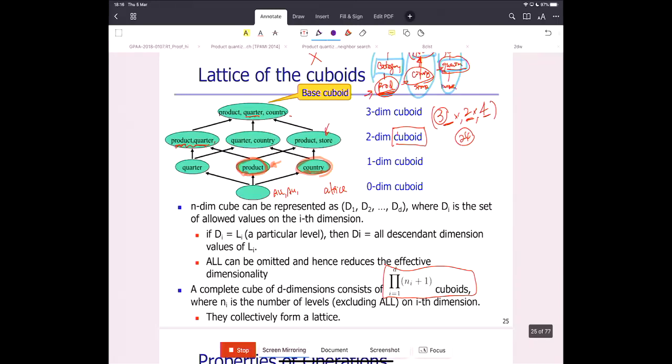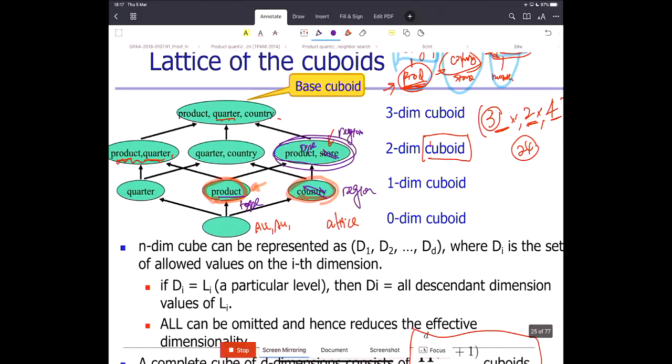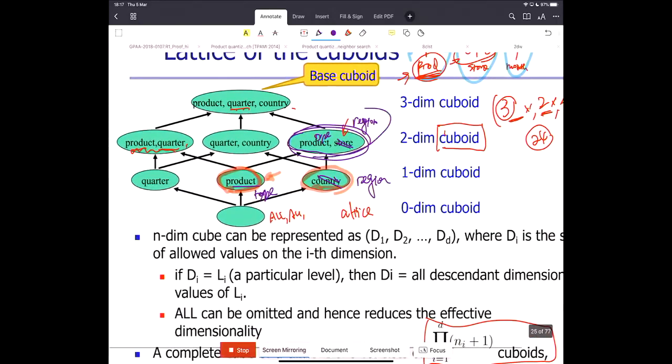Again, the naming you should think about: think about this as product type, and this is region. And this will be the product type, and this is region, instead of store. Basically, if you look at this cube, it has two dimensions. One is product type, at the product type level. Basically, it's the product dimension, and the other one is the store dimension, but at the region level.